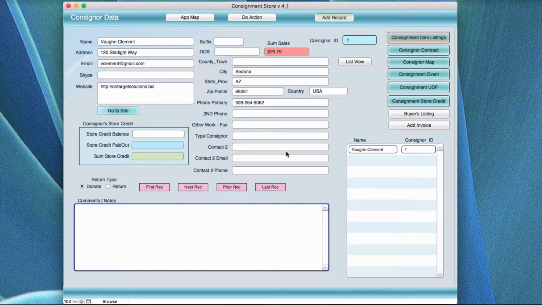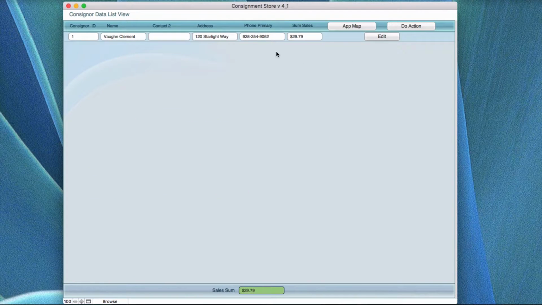We'll find that there's other things where there are going to be notes where you can put them in and work with the application. The next thing we're going to be looking at coming down from the top is the list view. Now I'm going to click on it. What it's going to do is it's going to change screens, and you'll see that this is what we were showing in the first videos, where this is a list view and it has the information that's brought over from that screen we were just in.